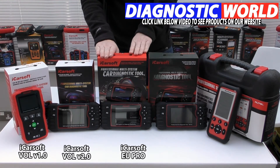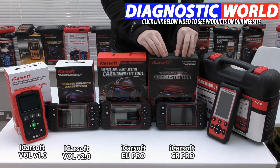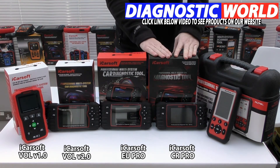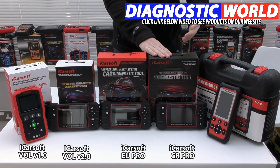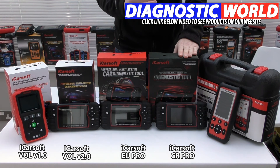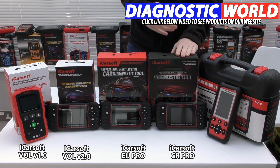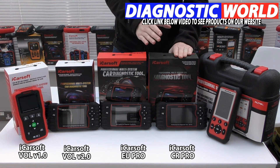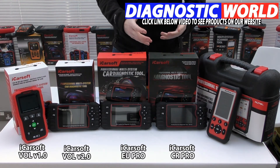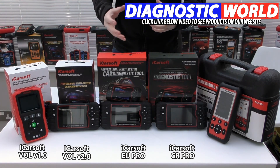That's a handy tool if you've got more than just your Volvo or Saab to look after. My personal recommendation is the iCosoft CR Pro kit. This is one step up from the EU Pro because while that just covers European manufacturers, the CR Pro covers worldwide manufacturers — American marks like Chevrolet, Chrysler, Jeep, and GMC, as well as Asian manufacturers like Honda, Mitsubishi, Mazda, and Nissan. This is the one I'd personally go for because it gives the best value for money versus vehicle and system coverage. Obviously it all depends on your personal circumstances, budget, and vehicles.